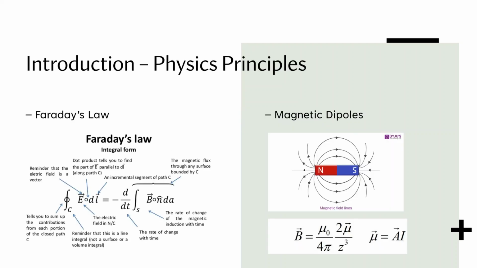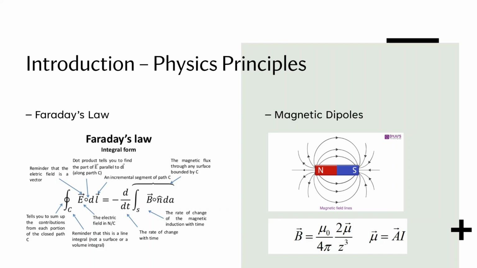Okay, so here are the fundamental physics principles being used in this lab. The first of these is Faraday's law, which states that the closed integral of the electric field dotted with dl is equal to the derivative of magnetic flux across an area. In this scenario, the flux is changing with respect to time because the bar magnet experiences different magnetic field strengths as it moves through the tube.